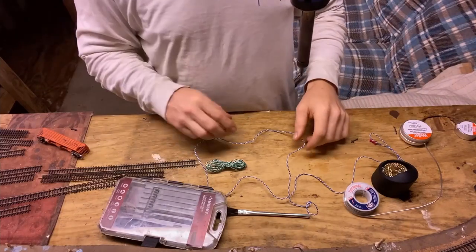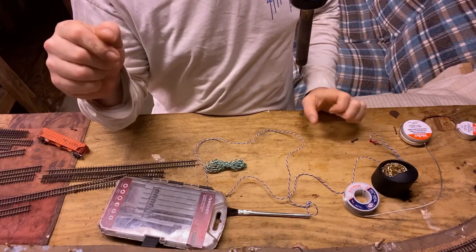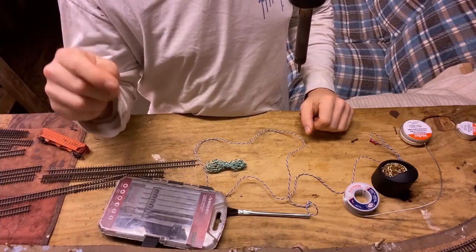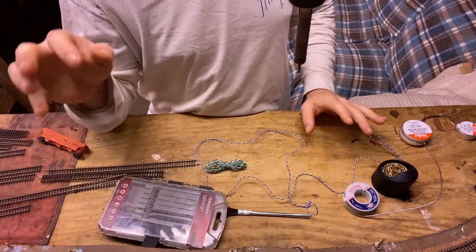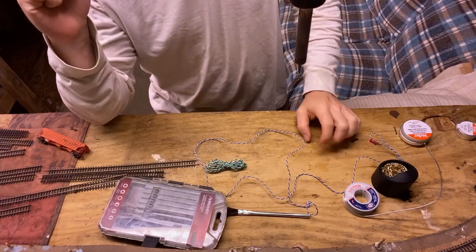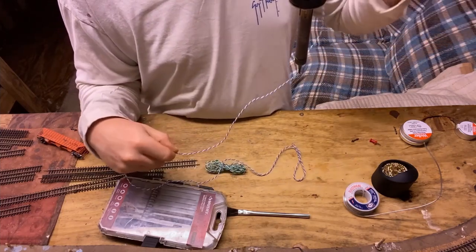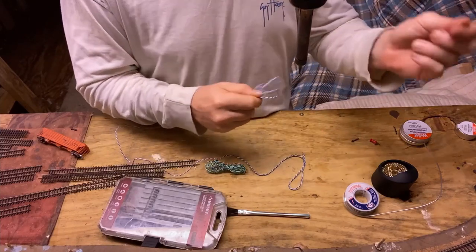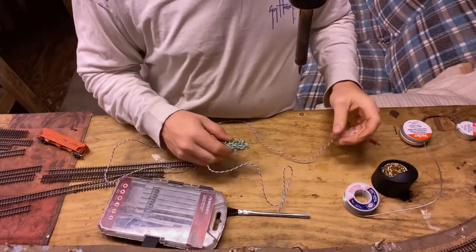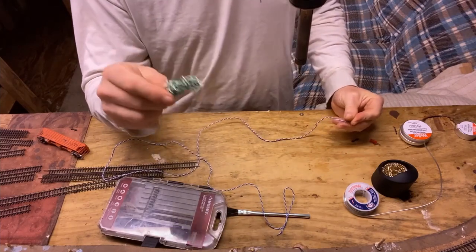I use red and white for positive and negative on my main line. For the ground on my spurs and terminuses and passings, things off the main line, I use white. And then for the spurs, I will use a colored wire to represent the positive for that line. That'll help me to differentiate connections that are close to each other. And for this project, I'll be using green and blue. I think that's how I'm gonna do it.